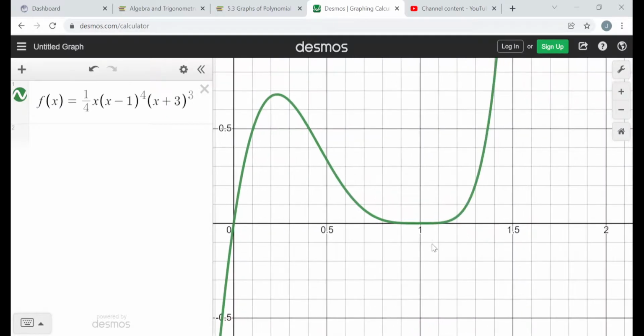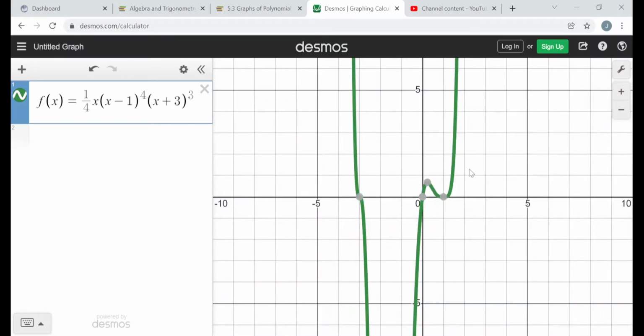And then see how at x equals 1, it bounces off the x-axis, right? It doesn't cross it. And you see how it's flatter, it's not like a parabola exactly, a little wider, right? Because the multiplicity was higher, it was 4. And then it goes up to the right forever, right? So the end behavior is correct. Even our number of turning points was correct, right? There were 3 turning points. Just this turning point between -3 and 0 was way deeper, way lower than I drew. But the graph we drew is a pretty good rough version of this graph.